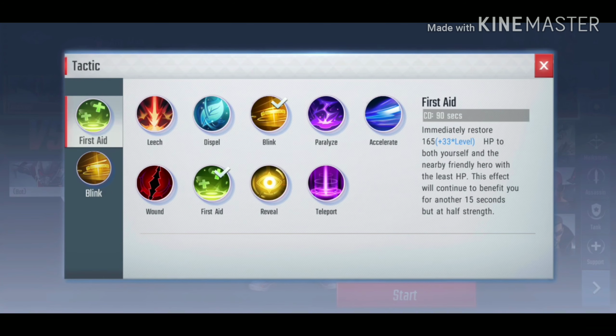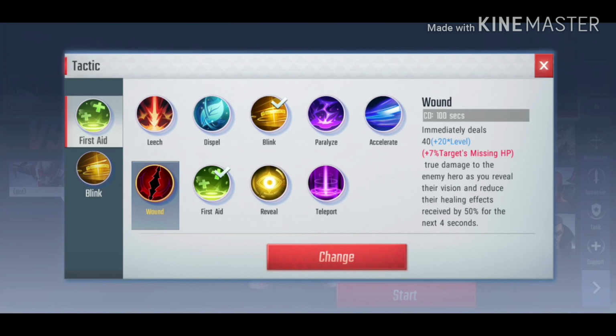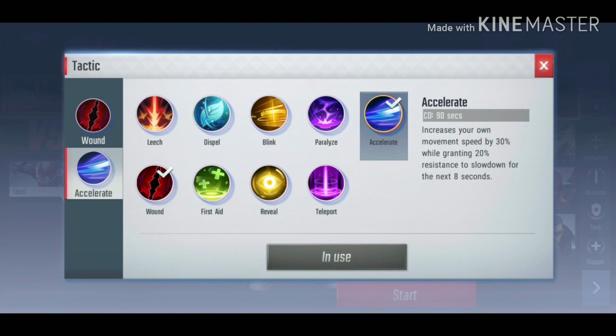Alright, y'all, for tactics, I would recommend Blink and First Aid. First Aid, you could use early game to get HP. Blink, oh my god, to catch up to people. Even Wound, because you know how he does that huge amount of damage when he swings his fist? You can also finish that off with Surprise with Wound to kill them.